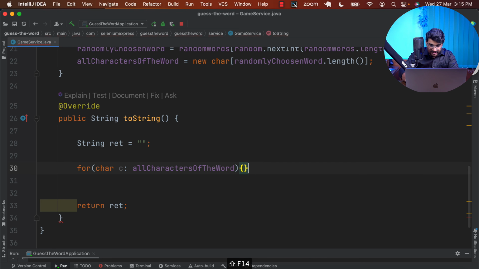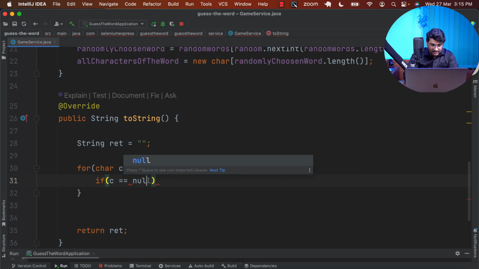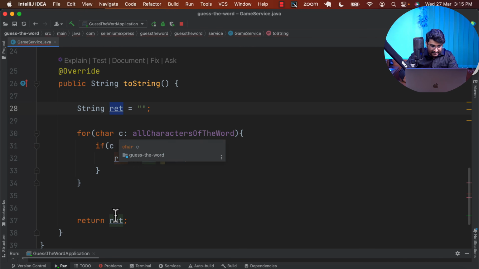And right now I'll check if the c doesn't contain anything, if it is null, then I'll just do ret is equal to ret plus, and I'll give a blank over here, something like this, and I'll be returning this ret over here.